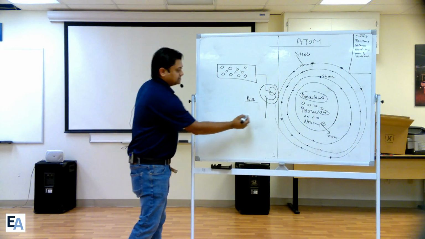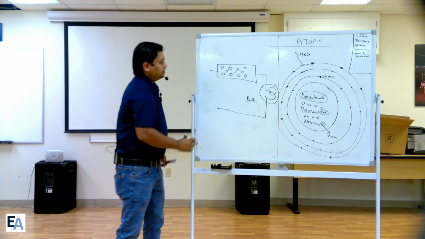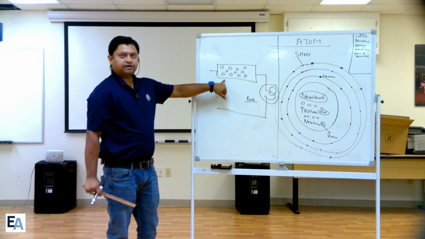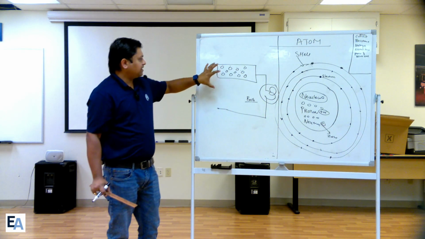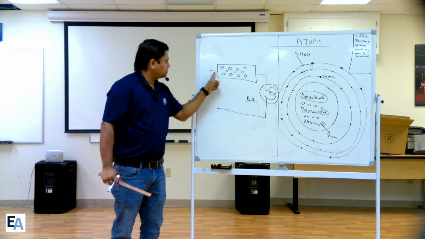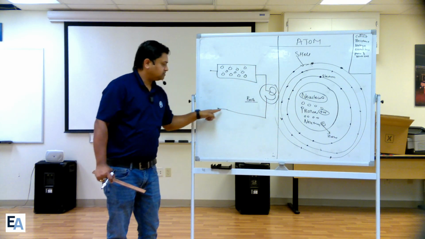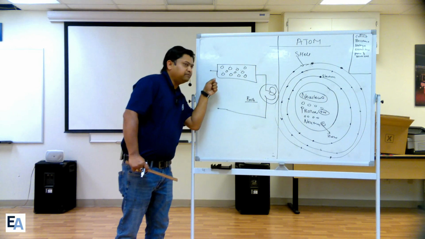Now, tell me this: if this is a circuit, so this is the wire, copper. Don't think that this is a copper bar. Just think that I have magnified this, and this is the copper wire. It has lots and lots of electrons, and with a magnifying glass, I'm looking at it.